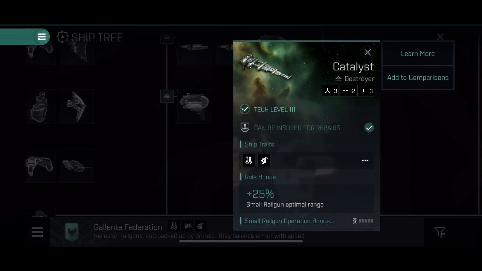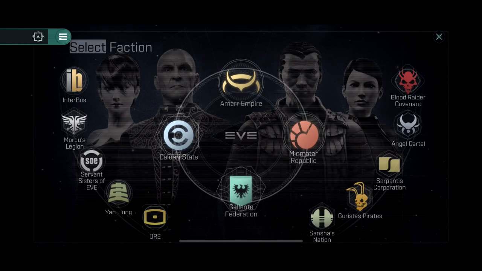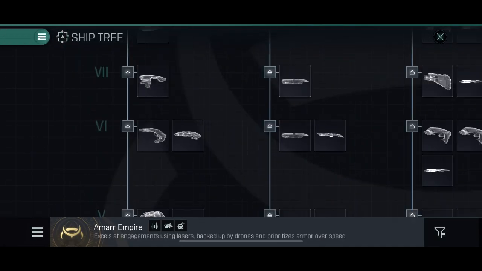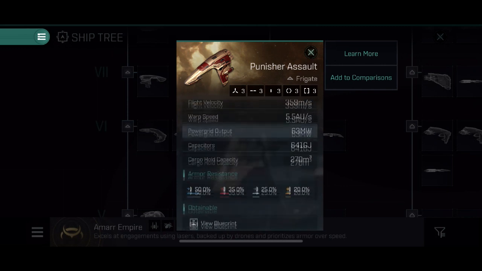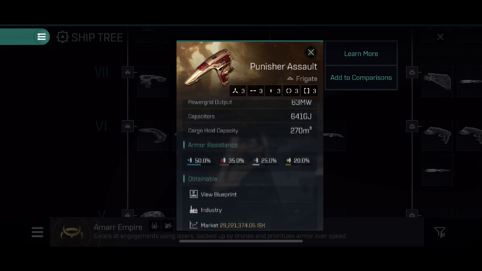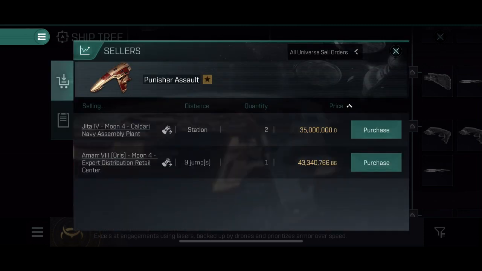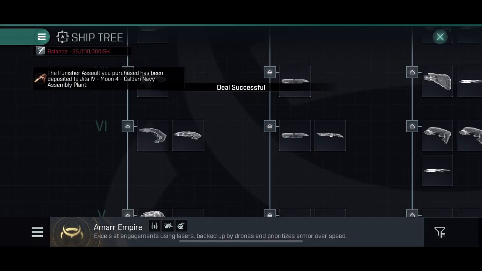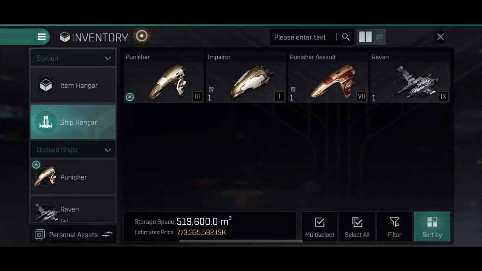Yeah, some people actually use destroyers. I would not advise doing that. Destroyers are a lot bigger and they go down a lot faster. So yeah, this is what I use. I use a Punisher Assault. Okay, yeah, I buy this one. And let me just jump into it.